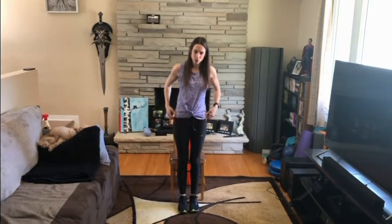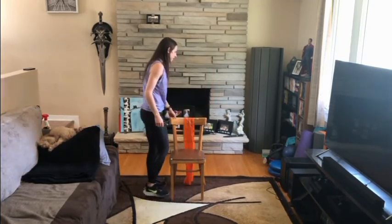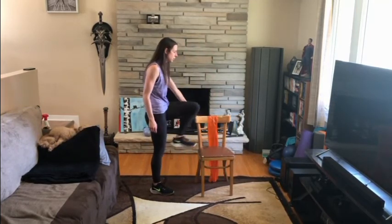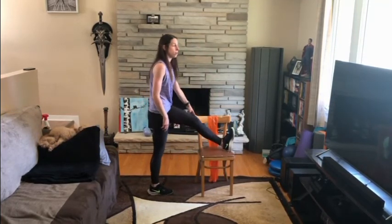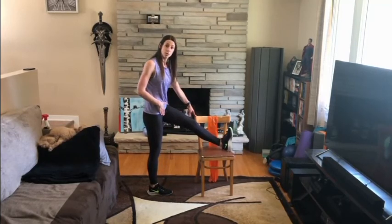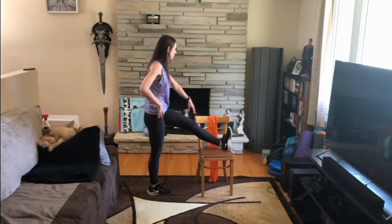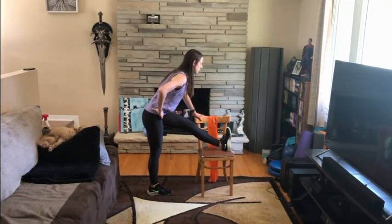We're going to do a hamstring stretch. So you're going to go ahead and stand right next to your chair, making sure that you have one hand on the back of it, and you're going to place the heel of one foot on the chair here. Now, if you feel the stretch in the back of your leg already, you can stay right where you are. So that's option 1. Or option 2, you can gently lean forward here, hinging from your hip crease so that you feel the stretch in the back of the leg.